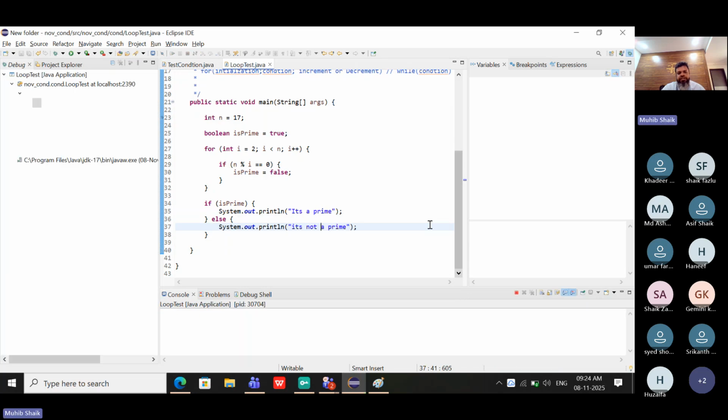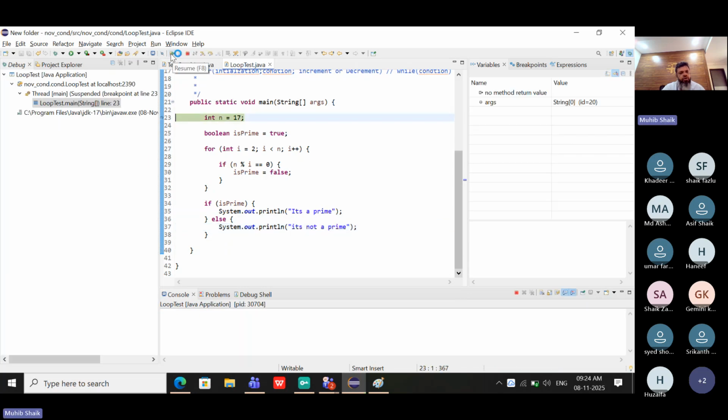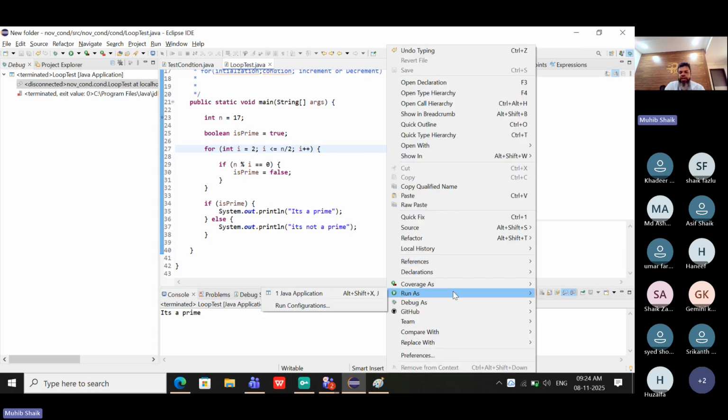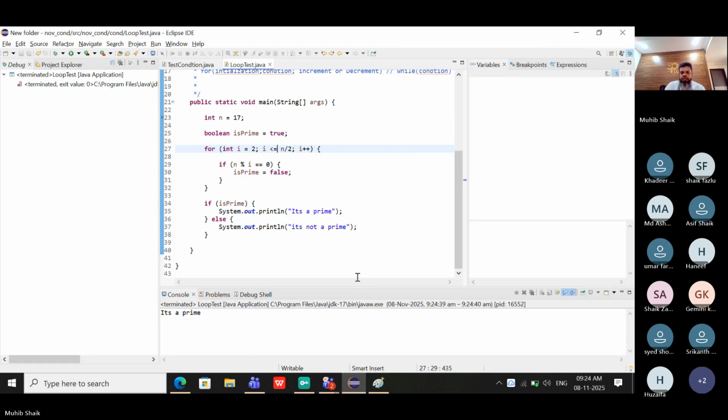So now restart. You can see again we'll run it. If you want, I don't want the breakpoint to be there, I just click this and it will run. This is a prime number. Okay, so I told you one thing, right? If you want to reduce the size, I can use n by 2. So now the loop will run fewer times, right? So it's fast compared to the previous one. I no need to check the complete range, dividing by 2 is enough. So you can reduce it, just try to use it and reduce it if you are able to.